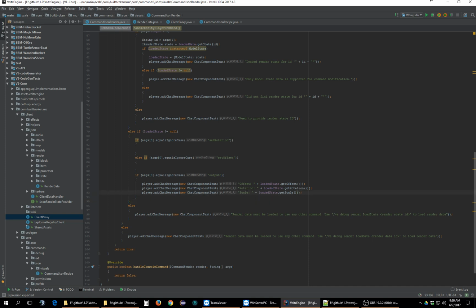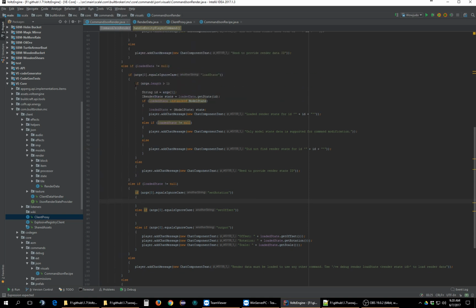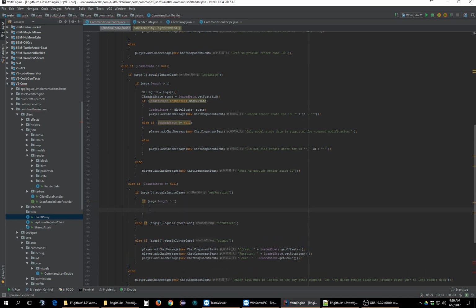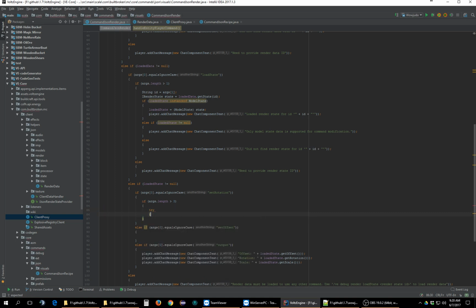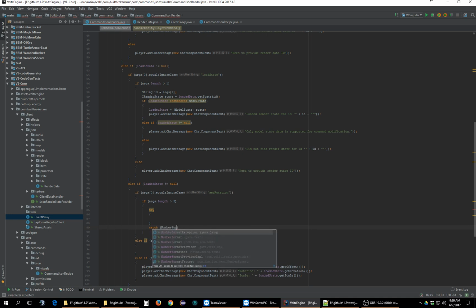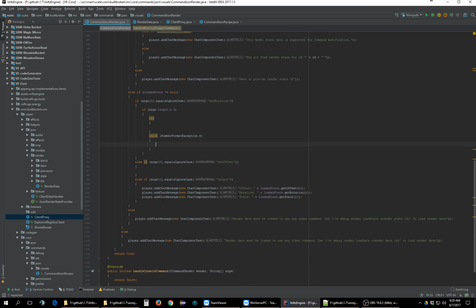Anyways, this will dump our data, and make sure this is an else statement. And what we would do is we want to set rotation everything. So how this works is we need 3 variables. So you go 1, 2, 3, 4. So we need greater than 3. And then we need a try catch here. Number format exception. Yeah, put E here. And then we fit an exception going, we just want to do this. Go error: could not parse numbers. We are going to parse these as doubles.